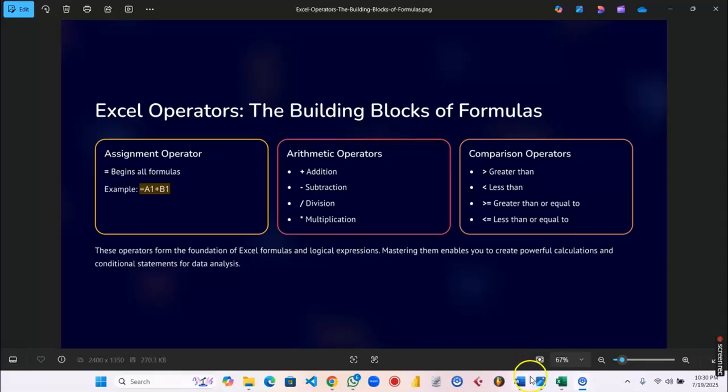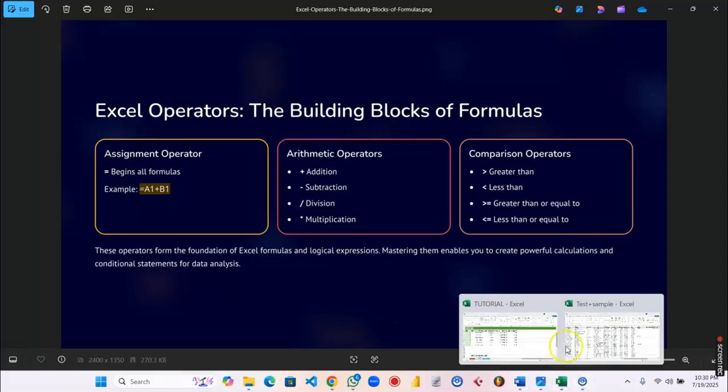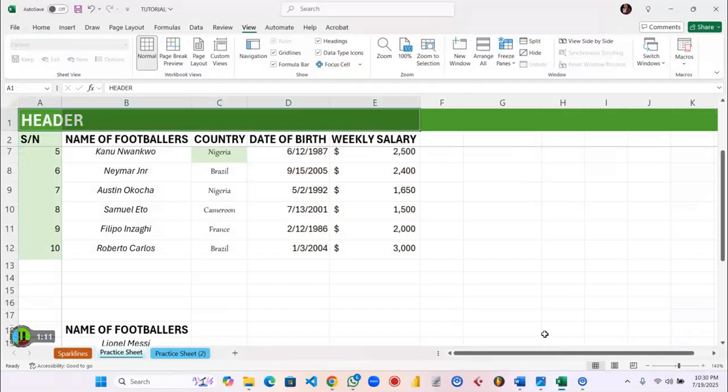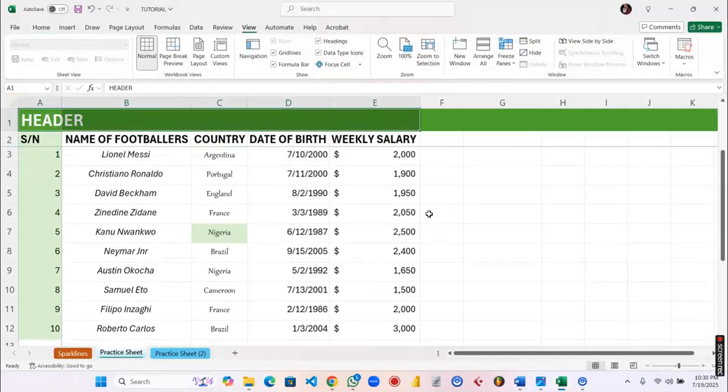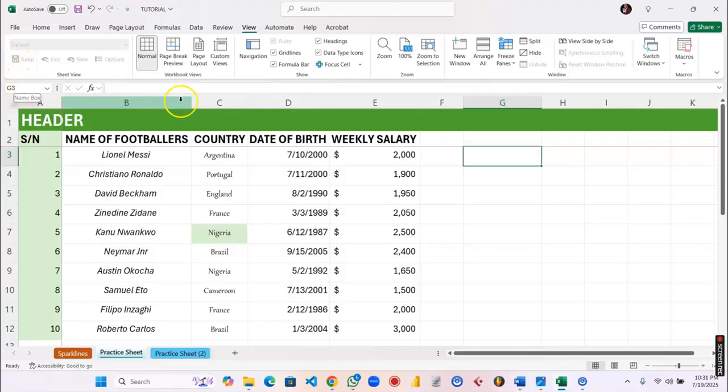So how is that done? If I want to make a computation, I could just come somewhere here. Let's use this worksheet. Normally when I click on this, the active cell shows G3 because this is column G, row 3, right? But once I type equals to inside this space, you can see that this place changes, and when I hover over it, the active box is saying functions. Now it has entered a function mode. It is no longer the default text mode.